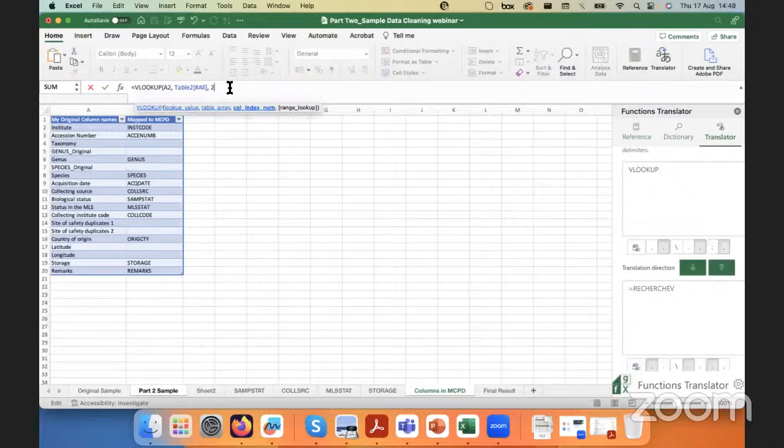And the last variable is, so you click on 2 and then comma. Then you have to choose, do you want an approximate match or do you want an exact match? In my case, I want an exact match. Exactly, if you find this exactly written the same way, then return this. So I want an exact match. So I press on false, and then I close the parentheses. And where I am right now, I just click enter.